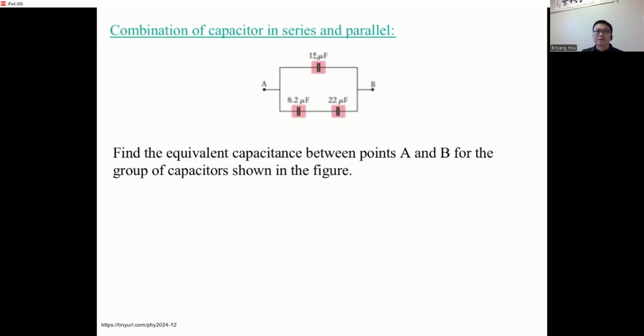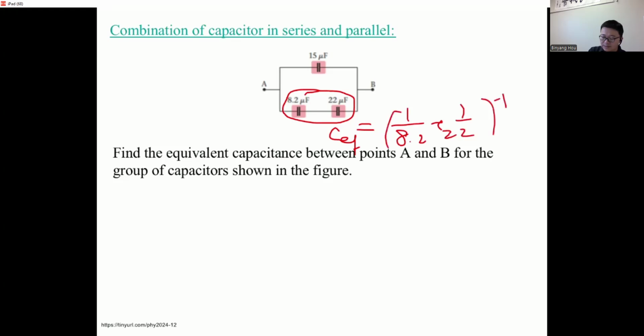So in here, these two are in a line, so they are one after another, okay? So these two are in series. And so this is where the voltage will be applied. Okay, so the combination of these two then will be in parallel with this guy. Okay, so these two are in series, and then this combination is in parallel with this one. So we'll do these two first. Okay, now in series. So then CEQ of that part should be 1 over 8.2 plus 1 over 22, and then we'll inverse that. Okay.